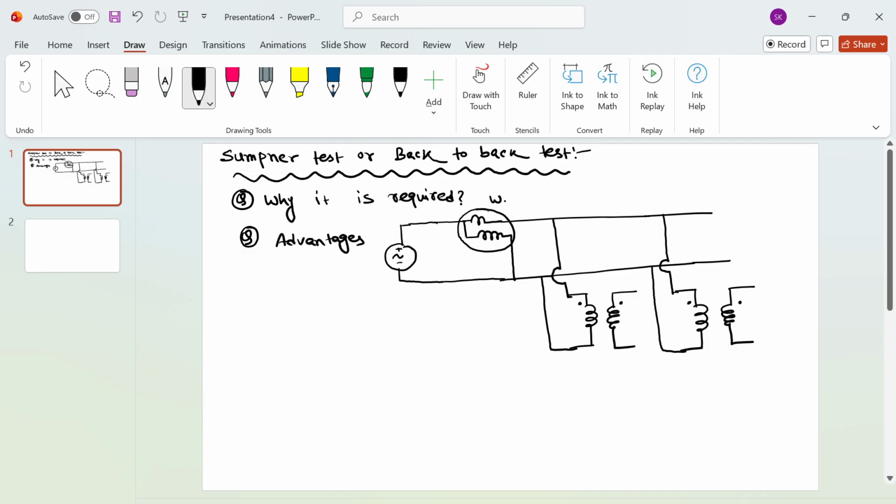This is my wattmeter one. Now you have some voltmeter to measure the supply voltage. Maybe you can also have some ammeter here to measure the currents. Okay. Now you can do one thing. So connect this to the transformer, the secondary side. Let's say you are bringing this terminal here, here.